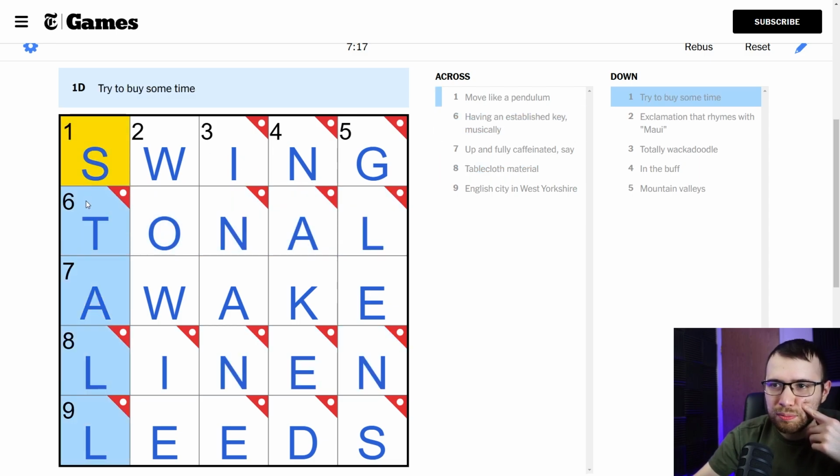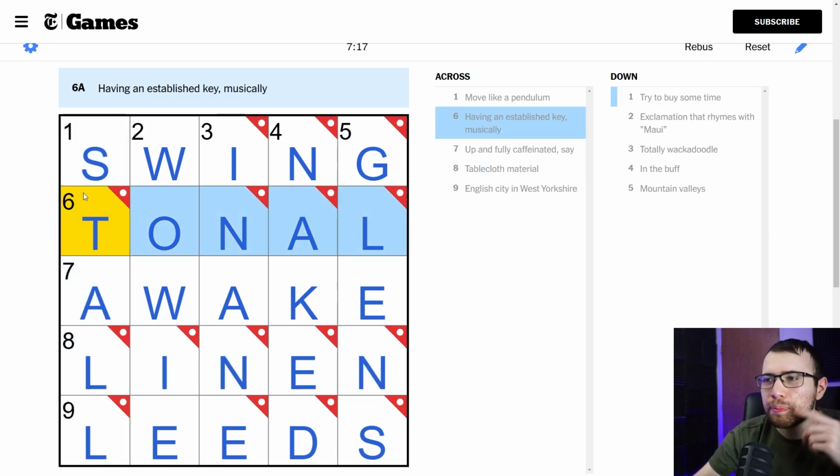No, this was impossible for me today. I spent way too long on it too. I should have just given up after like 4 minutes. Like I spent way too long. Okay, moving on. We are gonna go to Strands. Hopefully I can make up for the failure on this crossword.